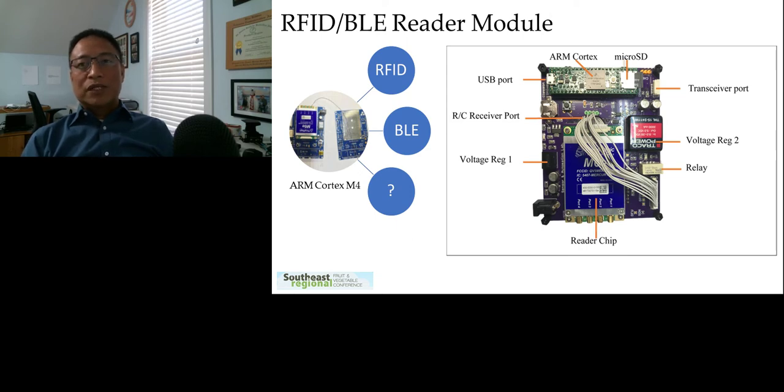The reader module retained high-performance ARM Cortex and can be custom programmed to read the reader chip and employ different communication protocols to transfer data to and from the transceivers and GPS module. Specific to the RFID is the reader chip M6E from JADAK with a 7 decibel patch antenna, while for the BLE is the nRF52840 from Nordic Semiconductor.